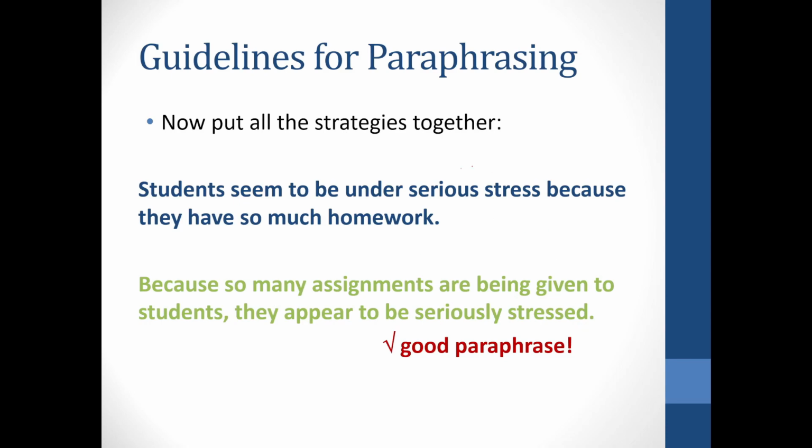So they change serious stress into seriously stressed. They use the word form, and then they change the structure, and then the active passive, and then they change homework into assignments. So they use synonyms, they use the active passive, they change the structures, and then they change the word form. So this sentence consists of all four ways to paraphrase.